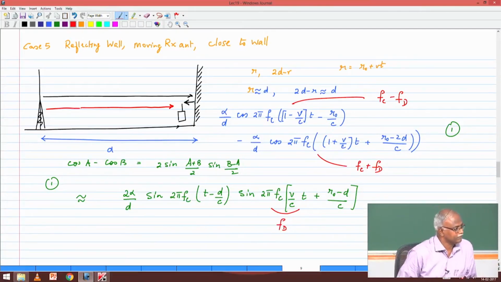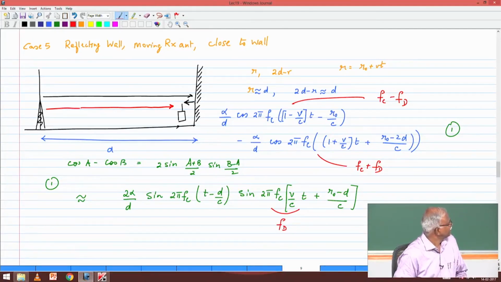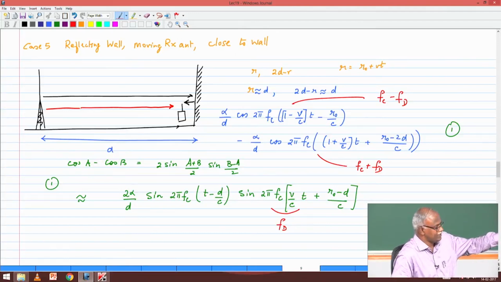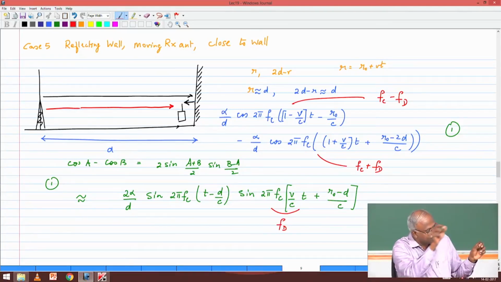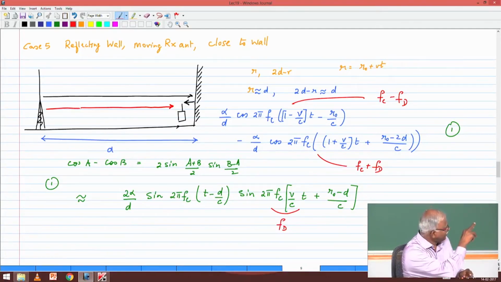Yeah, question. So shouldn't it be alpha by d plus vt and d minus vt in the first equation? I'm sorry? The scaling term? You are at the edge, almost at the wall. Okay. At the wall. So the approximation is that the direct path and the reflected path are traveling almost the same distance, and that's equal to the distance. There's a slight approximation involved, but if you are very, very close to the wall, this equation is valid.